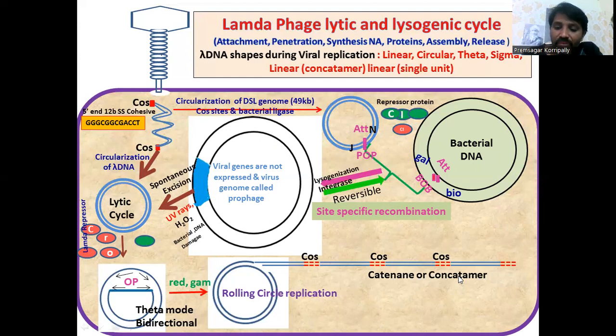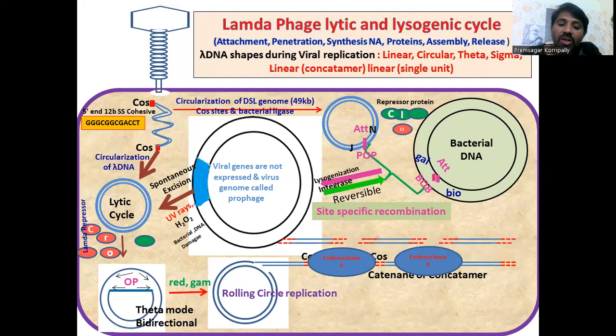Now the action of endonuclease identifies the cos sites and cleaves at the cos site and releases a single linear lambda phage DNA molecule with the cos sites at either side. The cos sites with the lambda phage DNA are required for the packaging of lambda phage DNA into the head.